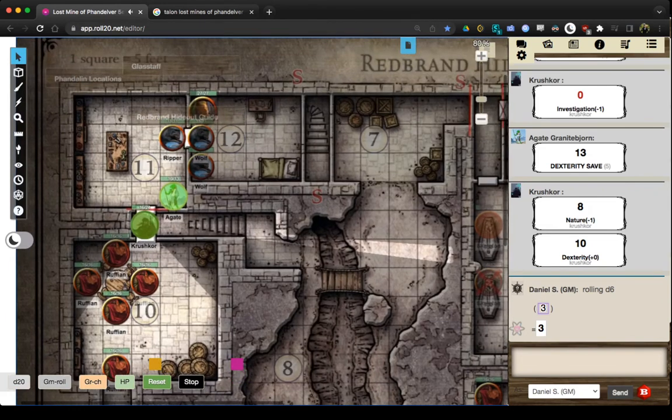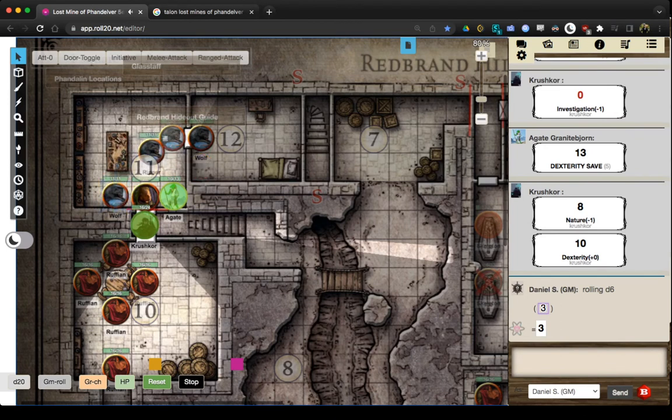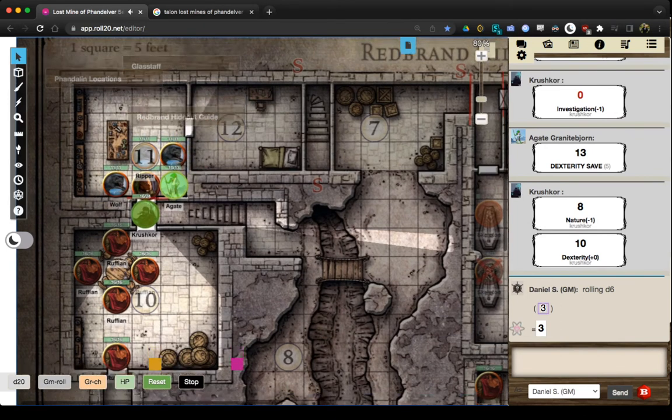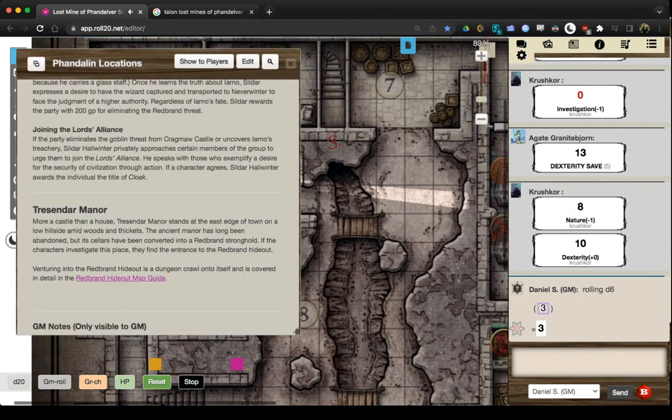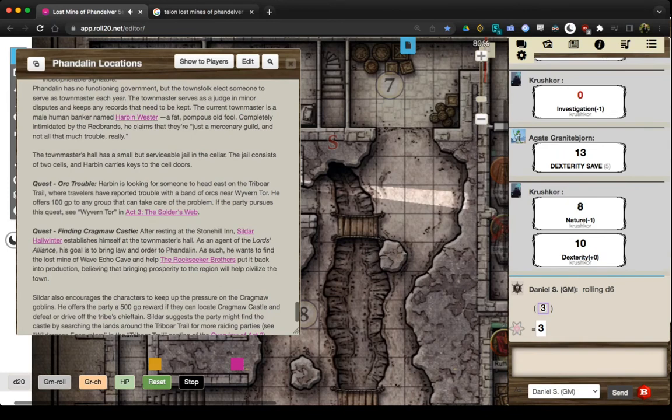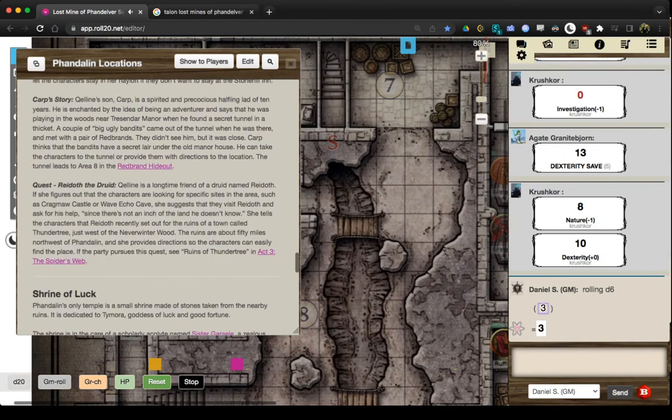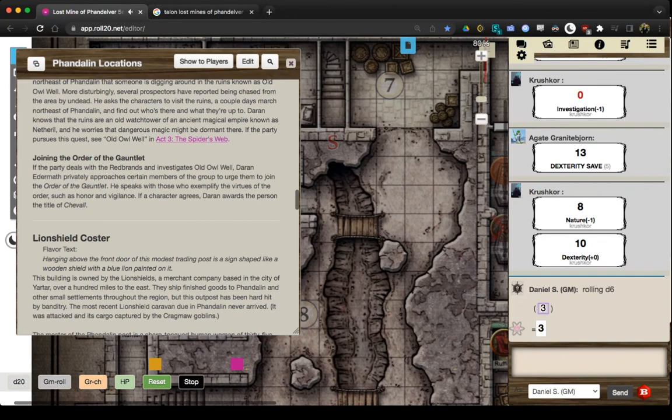What do you do? Oh god. I'm just gonna walk in, go right 2 squares and stay away from them fighting. Or should I yell, "He's cheating, get him"? No, I'm just gonna be quiet and watch them and let them fight each other. Same thing for you, Agate. Yeah. All right.